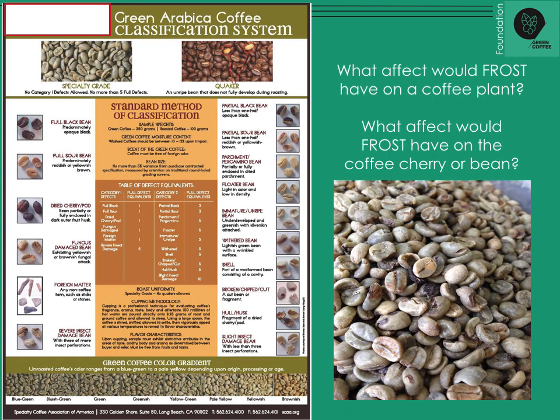What's really important when we talk about coffee quality is this classification system. So there's such a thing we understand as green coffee defects. We have category one defects and category two defects. I just want to introduce these as a concept — they're not required to understand or repeat at the foundation level, but in the international and professional level, it will very much be.